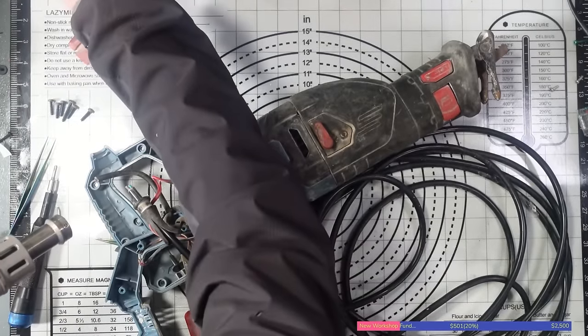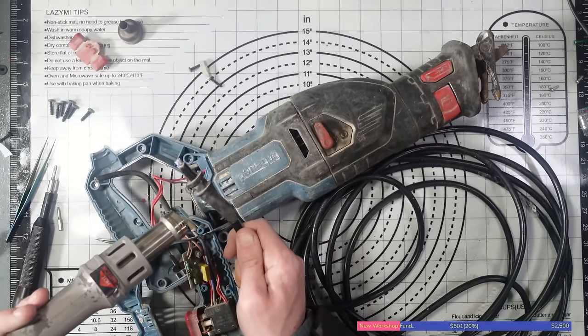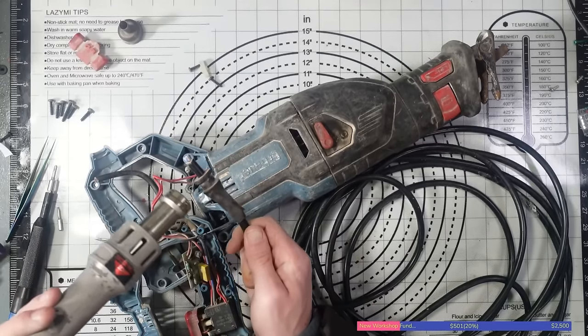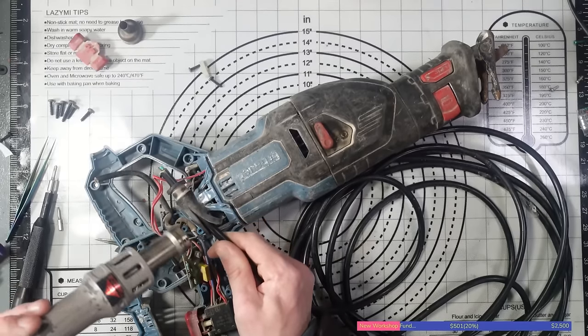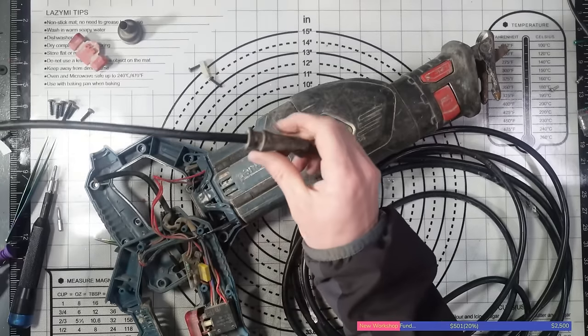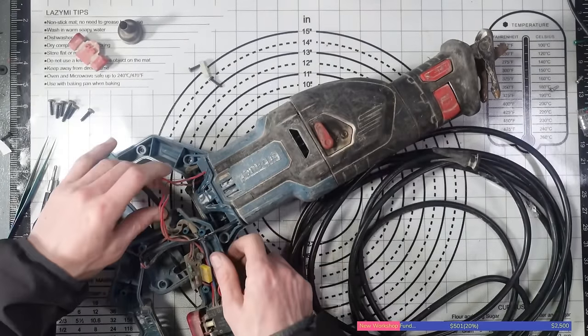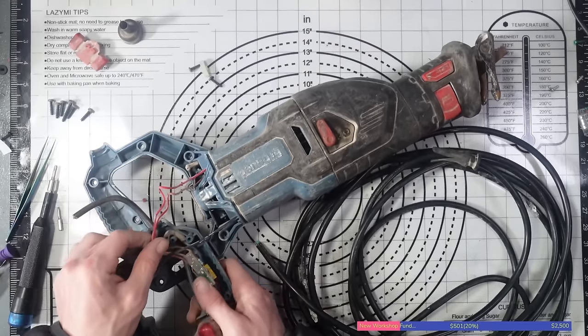It's actually not very warm, so I'll increase to 10. I'm not keeping the heat on it for very long anyway, so it's not going to hurt too much. There we go. Look at that. Beautiful. Awesome. Yeah, so I've just put that over there just so I don't forget. And now let's work out how this is wired in.